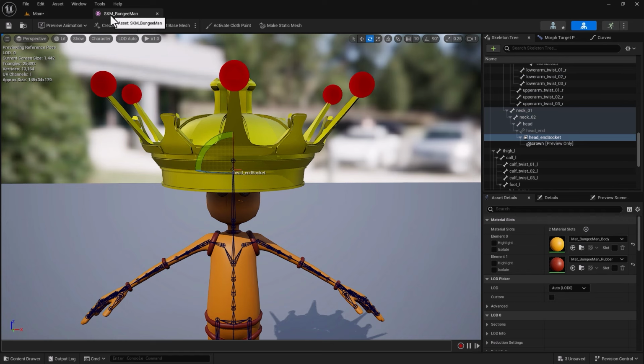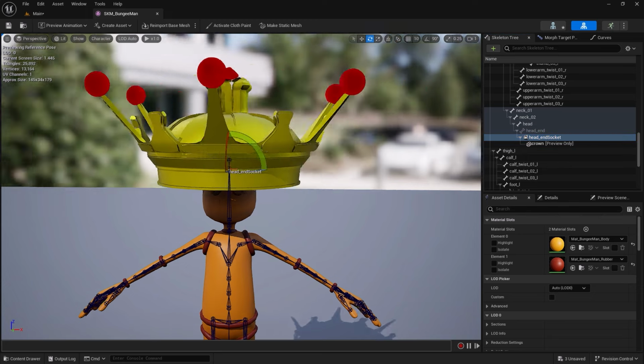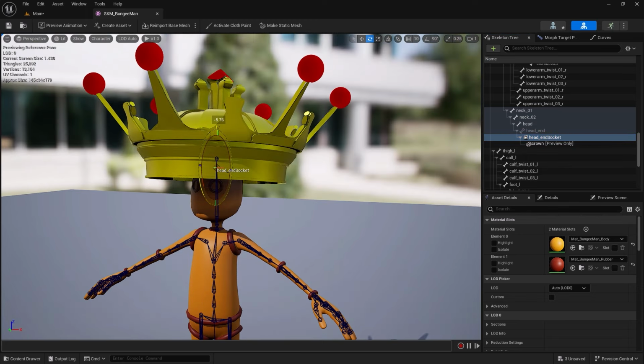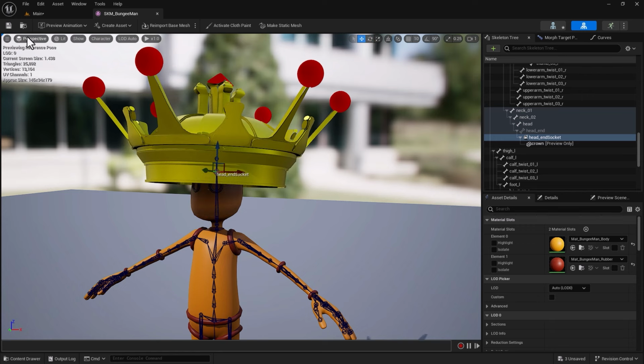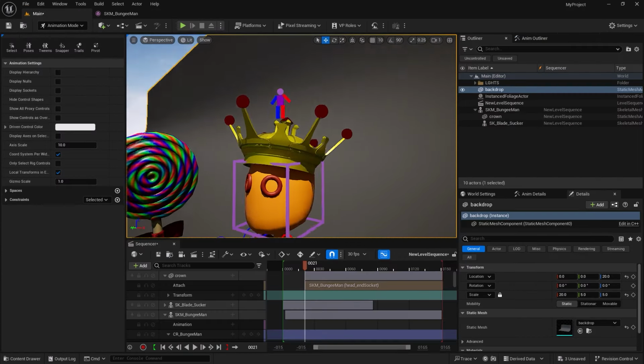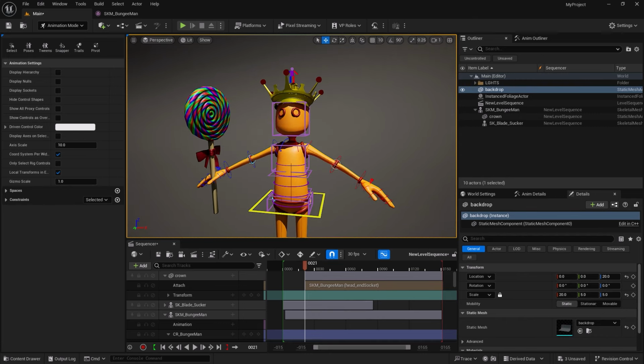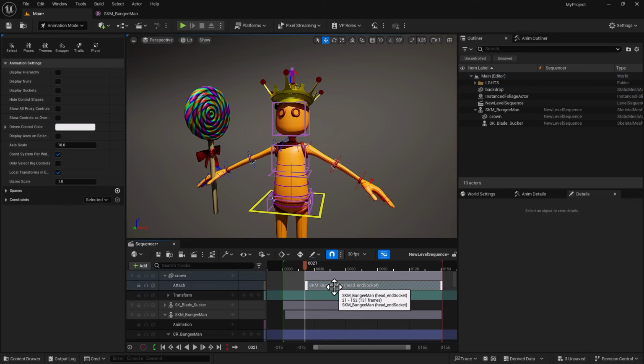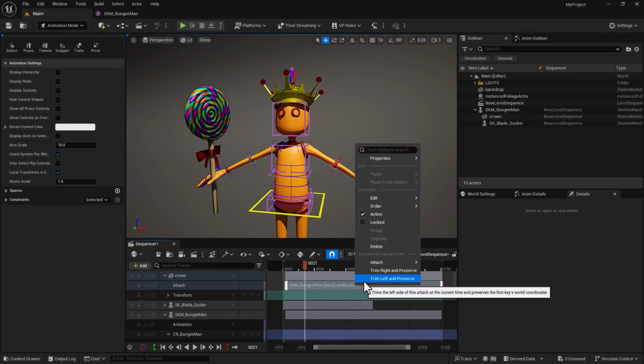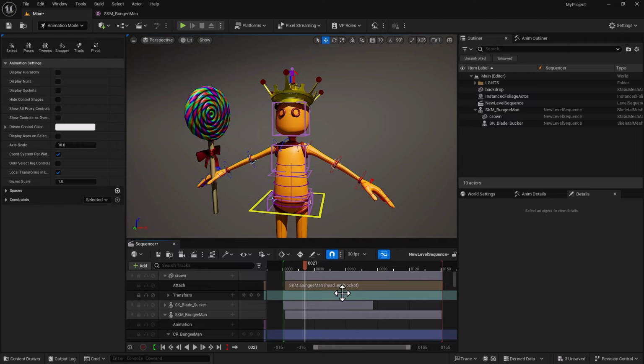So any adjustments you would like to make, you can potentially make on the head socket here. So I can go and tilt that ever so slightly in the x-axis. I can reposition the socket ever so slightly, and if I save and go back, you can see the adjustments are made successfully. And the rest is exactly the same because you are actually dealing with another attach track. If you want to start from frame 1, all you need to do is to extend your attach track to start from the exact same frame that you want. If you want to disconnect, again, you know what to do. Trim left or right, and you take it from there.